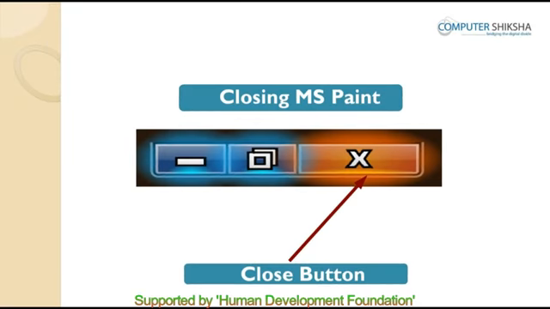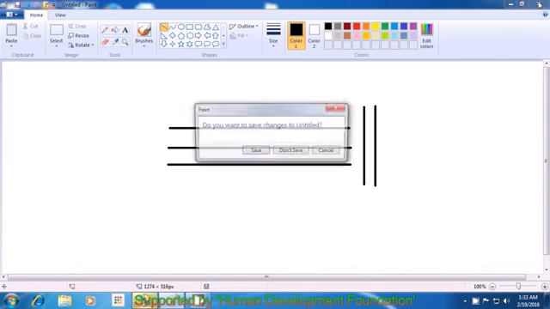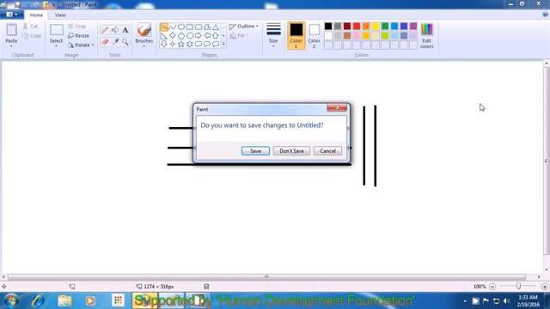Let us also now learn with the help of this video as to how you could close a paint file. To close your file, look for the close button as is shown in the picture. And take your pointer by using the mouse or touchpad to the close button. Left click on the close button. You will see that a box appears on your screen. You can use your mouse or touchpad for the left click.